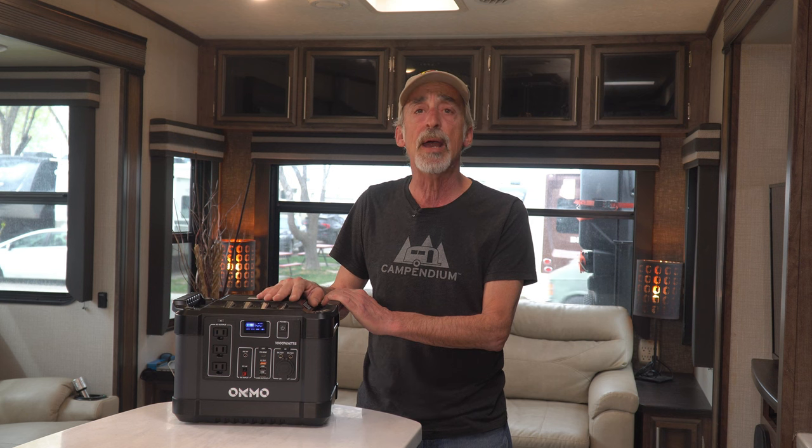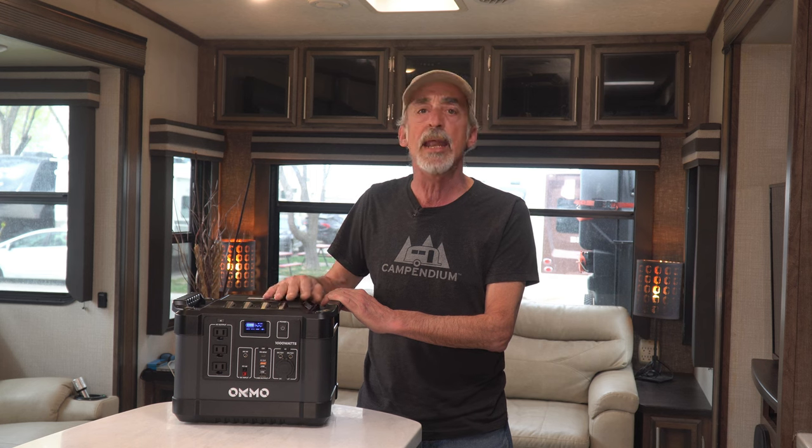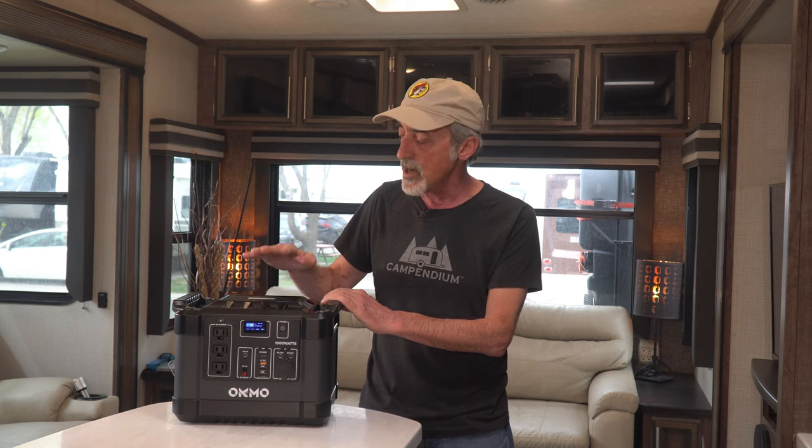So how would you use one of these portable power stations? Think about any time you are away from a reliable supply of AC or DC power — car camping, tent camping, or camping in your RV. Think about tailgating, using power tools away from your house, or if your power went out at home and you needed to power some appliances for a while. Think about an extra backup source of power in your RV, a way to power your CPAP machine overnight, or even an outdoor power source while you're sitting outside relaxing.